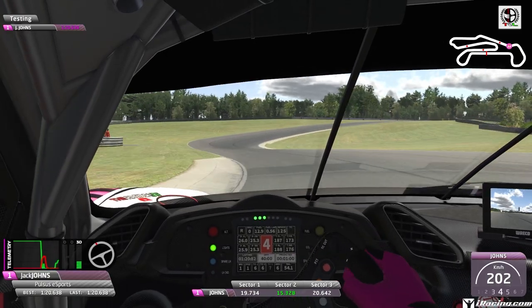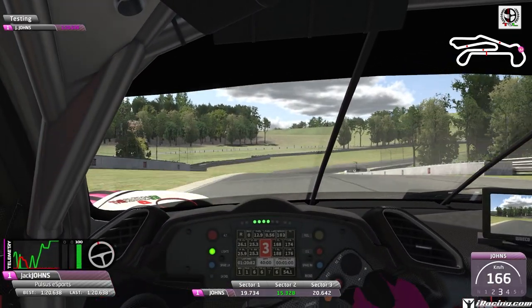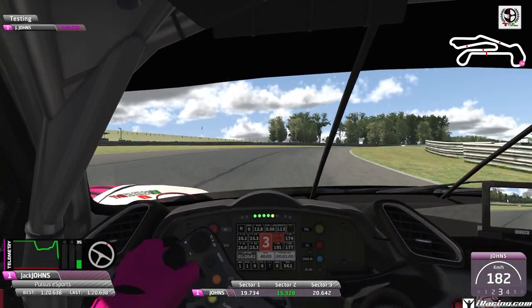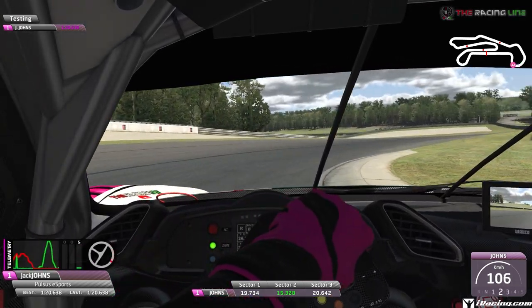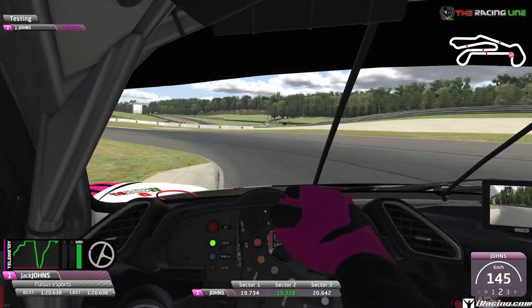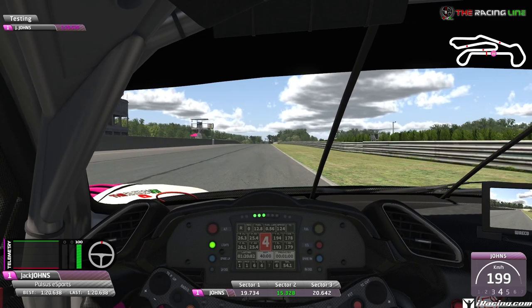In between the two and the one again, down to fourth, get it turned in, accelerate, down to third, get it turned in, accelerate up and over the hill, feathering the throttle. Now lift off towards this final apex in third — the brake marker in the wall is there on the right. Hard on the brakes, down to second gear, over to the left-hand side of the circuit, get it turned into this final kerb, accelerate to the right-hand side, quick lift off to get it turned in for the final left, up into third on the exit, and across the line down this main straight.